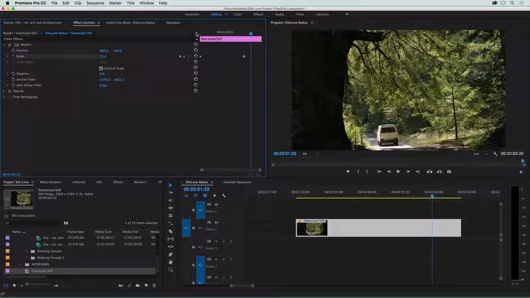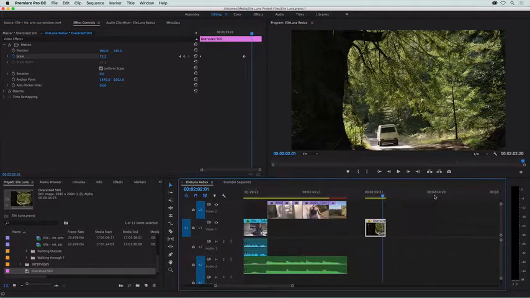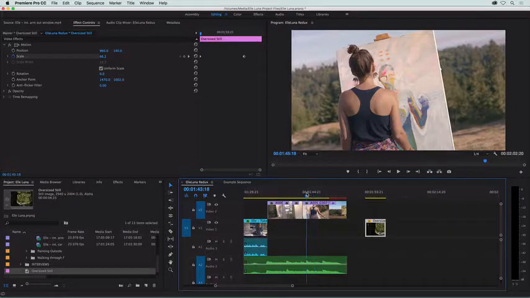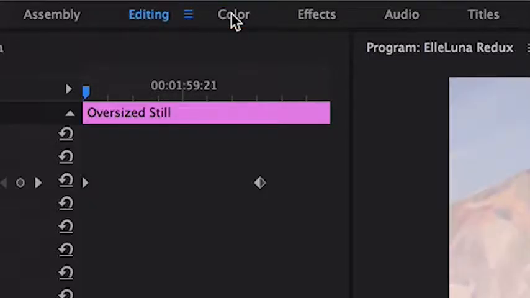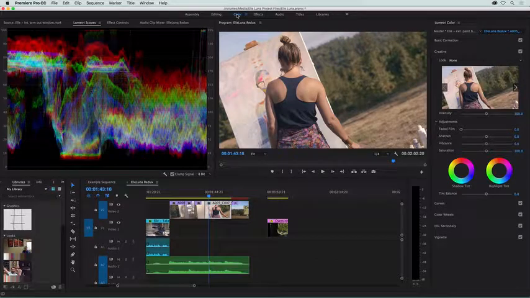I'd be remiss if I didn't show you how to make some color adjustments, right? I'm going to move the playhead to the clip at 143 and select the clip of the woman painting. Adobe has incorporated some Lightroom-like controls to color adjustments that appeal to professionals. I'm only going to scratch the surface here. The effect is called the Lumetri Color effect. It's such an important effect that there's a dedicated workspace for it. When you click over to the color workspace, you're set up for color correction and adjustment.